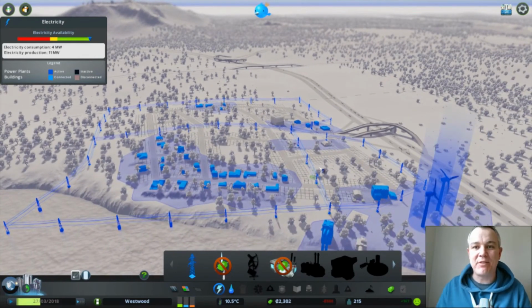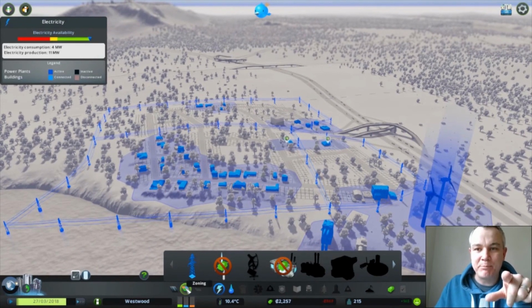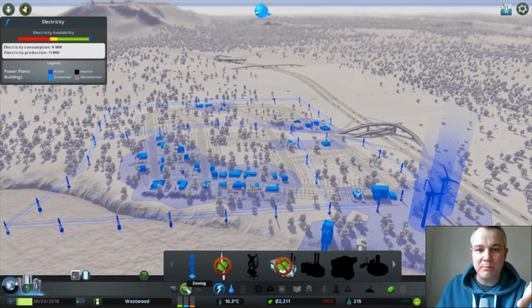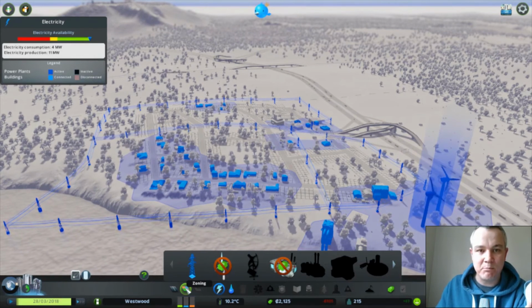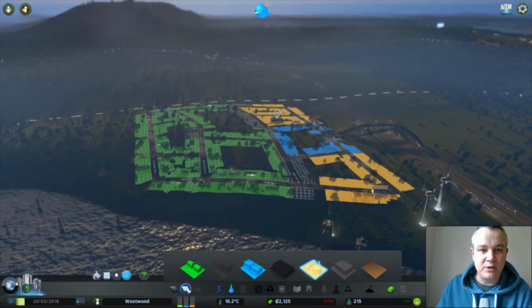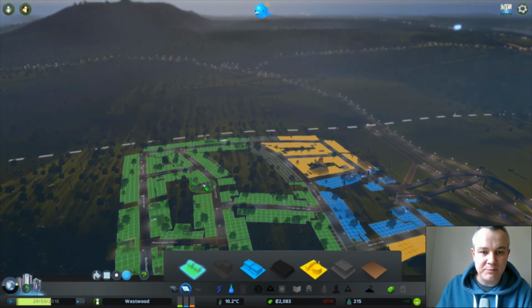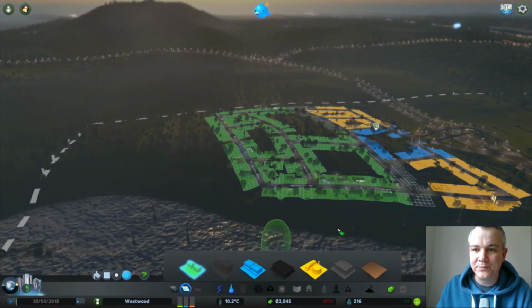I did come up with a thought for the problem over here with the intersection. I'm thinking probably underground roads when it comes to it. But at the moment, things are going okay. We're still losing money. We've got 215 people in the town at the moment. So if we go back to zoning, it's looking okay. I was going to keep this maybe for the school, but I think we'll stick a couple more houses in there. It's got plenty of room to build on.